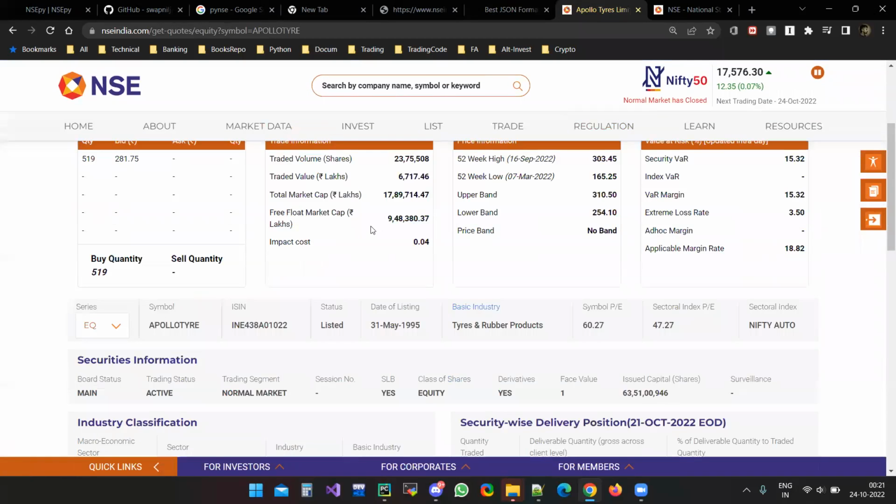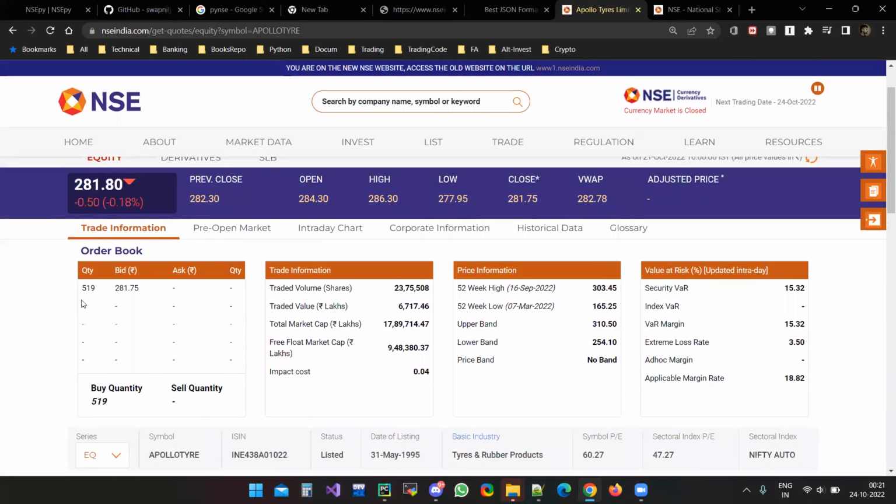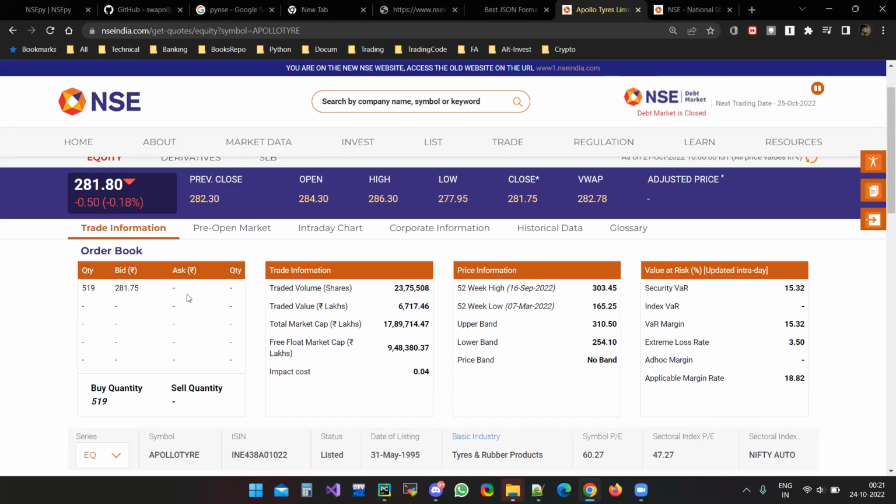You can see that I have got some data of Apollo Tyres: total volume of shares traded, total traded value and market cap. In market hours, you will also get the order book over here, with the bid quantity and ask quantity.